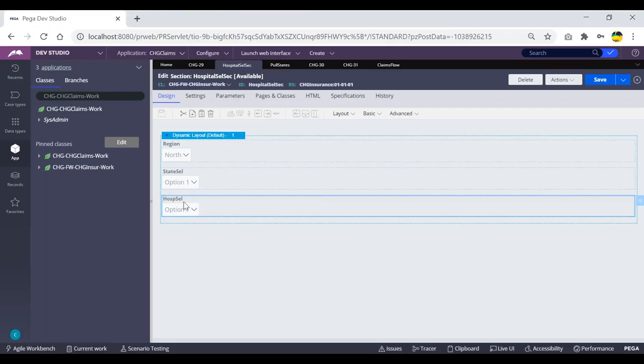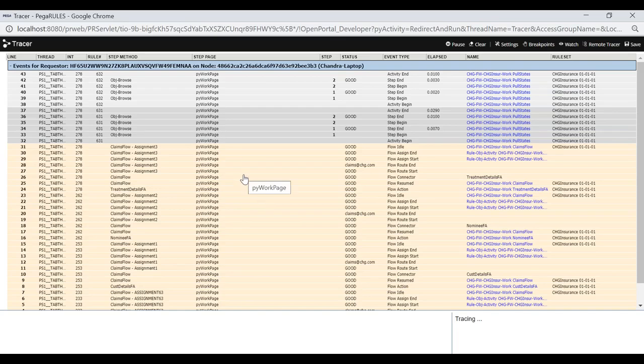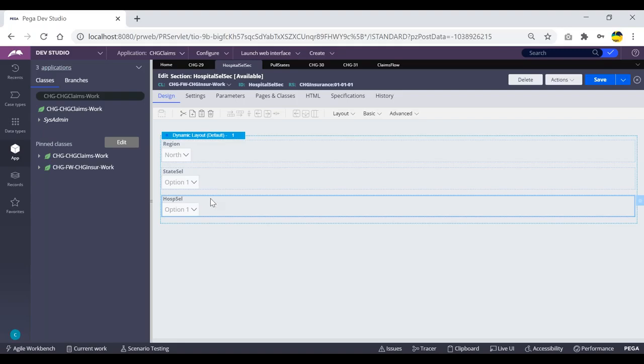But now, whenever I'm trying to use the third control and give the same source, PRPC has no intelligence to check whether that page already exists in the clipboard or not. This third control is to get the data from the hospital list, and it has to get the data from the clipboard. By this time we are already supplying this hospital page onto the clipboard. PRPC has no mechanism to identify whether the page it is looking for is already there in the clipboard or not. But still it is again running the source rule.